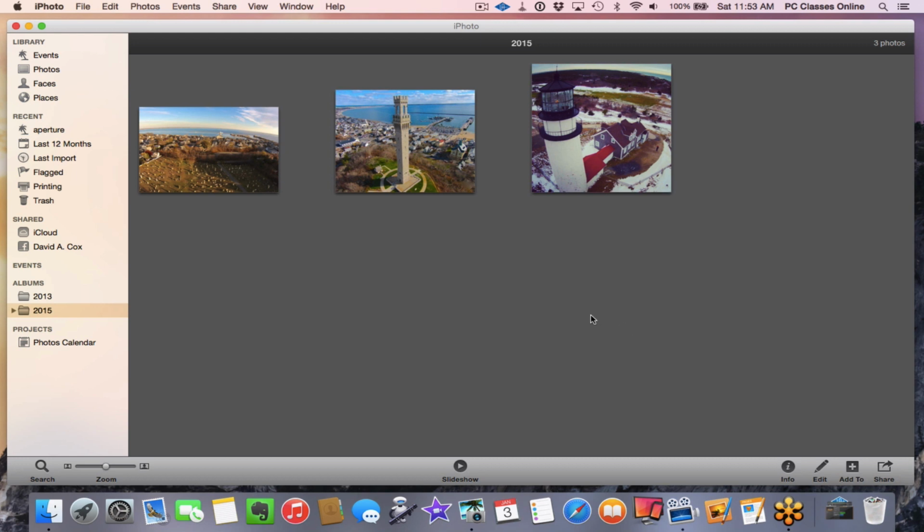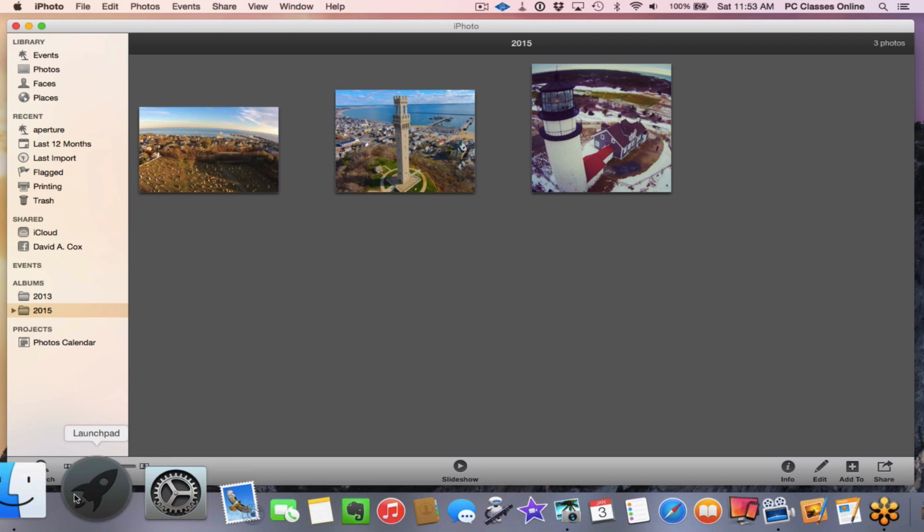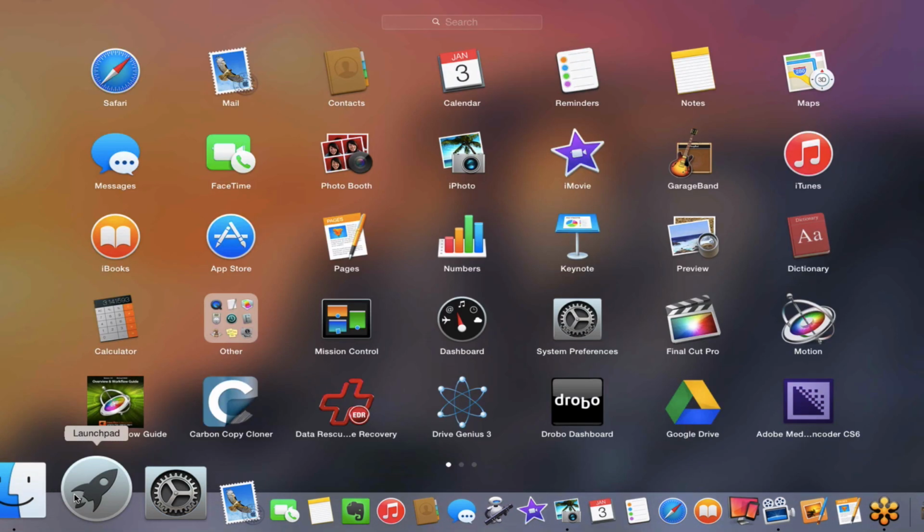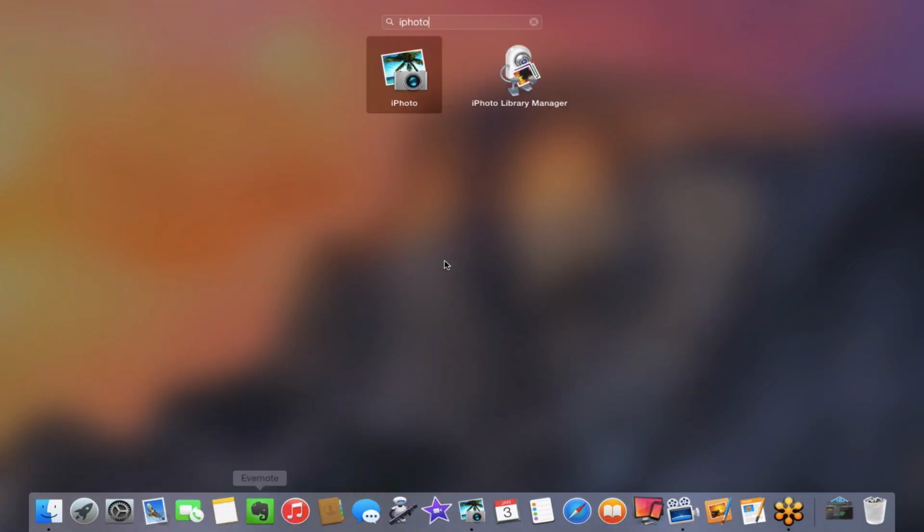Let me go to my notes here. One of the things I wanted to mention, a very, very common question that I get from people all the time, is that a lot of times I'll hear from people who have a ton of duplicates. There are different pieces of software to help you sort through them. The one that I would recommend, let's see if I can find it real quick. It's this right here. It's called iPhoto Library Manager.